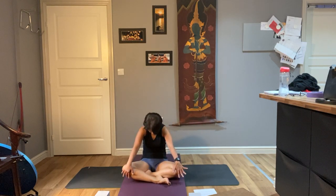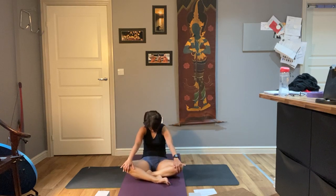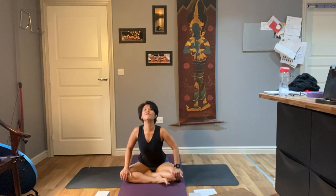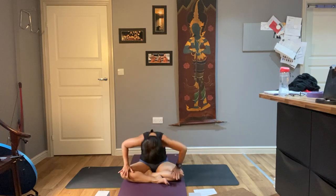Exhale and round. And we're going to dive forward now. So as you breathe in, dive and then lift the chest. As you breathe out, go back a little and round the spine. Inhale, dive and then lift up. Exhale and round. Two more.